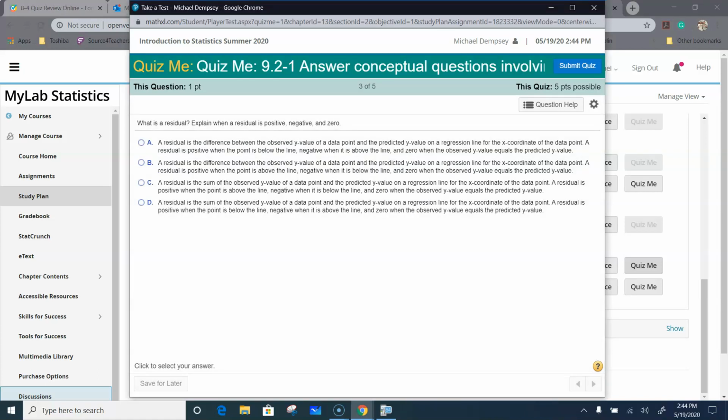Okay. What is the residual? That's your observed value and predicted value. We subtract the two. So again, make sure you read this one carefully. The residual is always the actual value or the observed value minus the predicted. So read that carefully. It's positive when it's above the line. It's negative when it's below the line. These are all worded very, very close to the same. So hopefully I have the right one there.